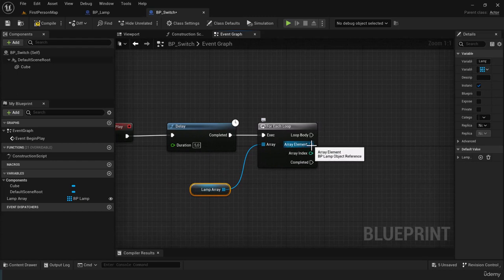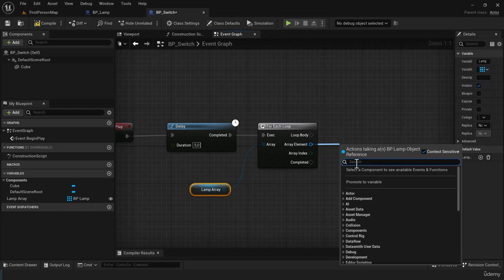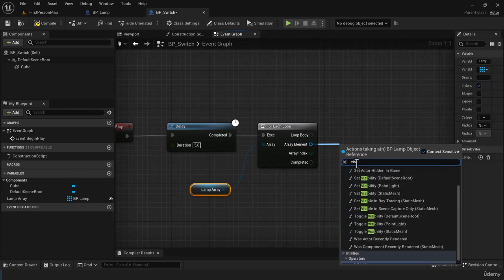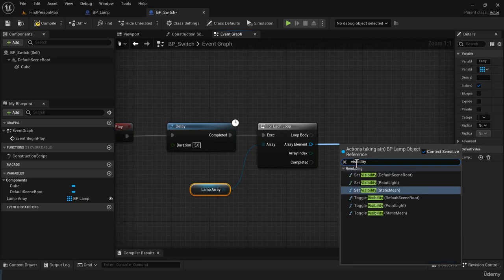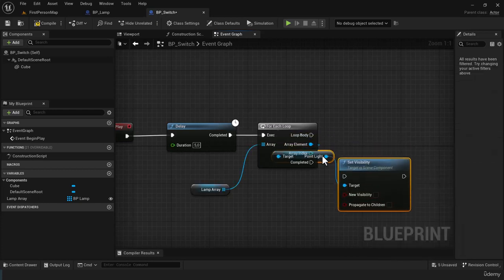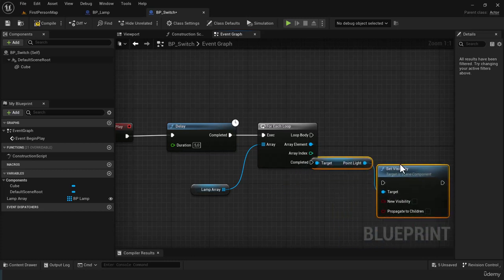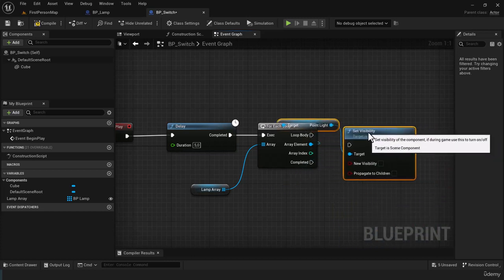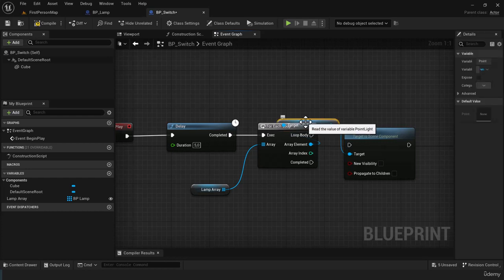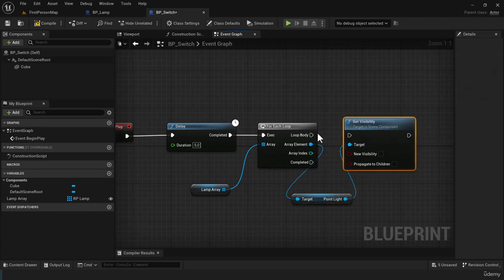On the array element here, let's drag out and then search for visibility. The second one, set visibility point light. Move it like this, and connect the execution pin.